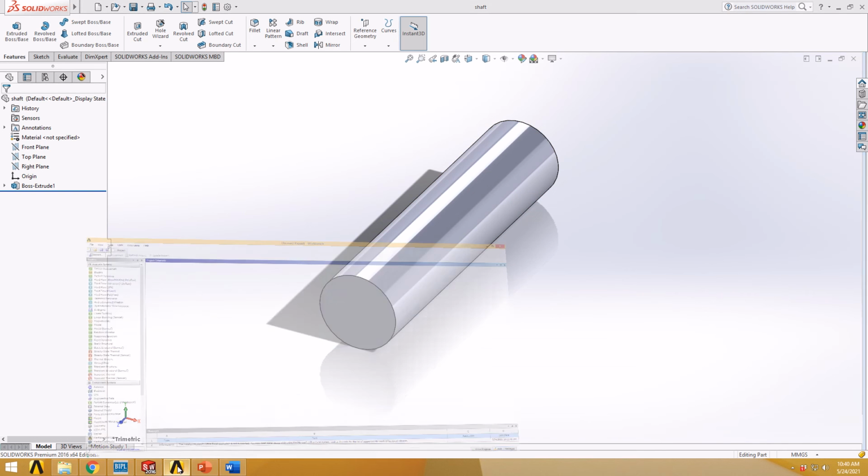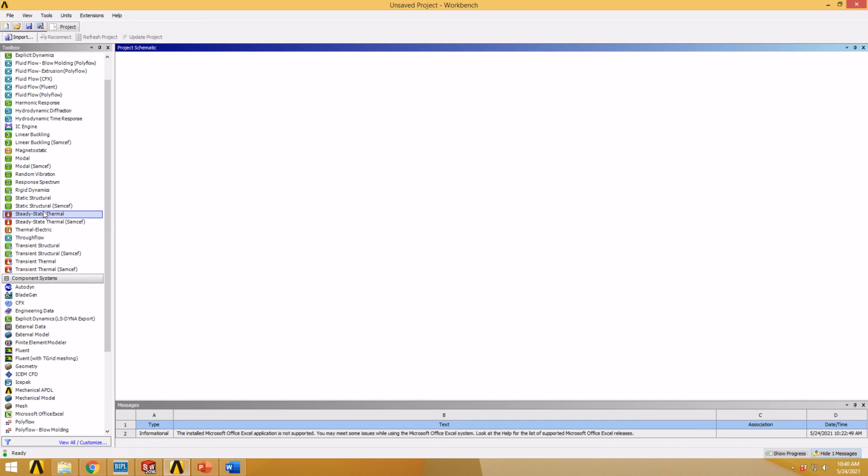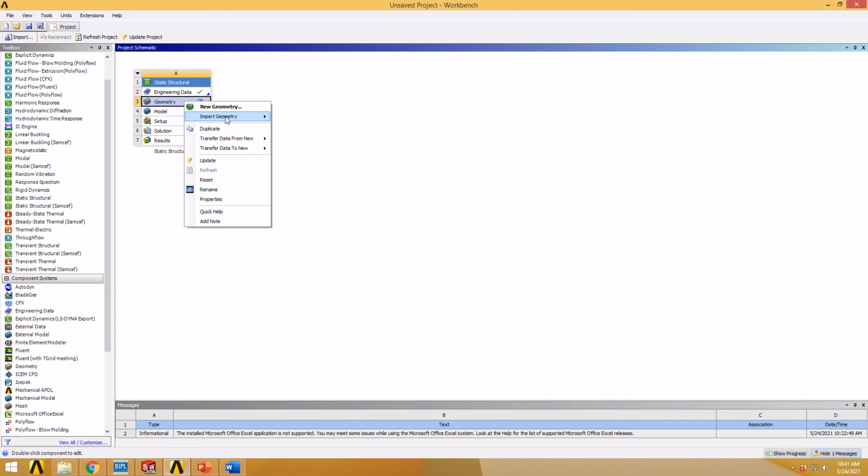Then I will go to the project schematic and drag the static structural analysis, and in the geometry I will right click and import geometry.